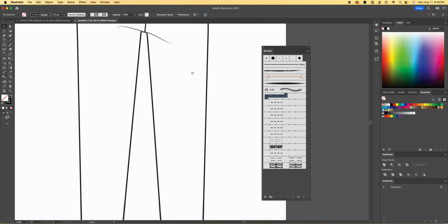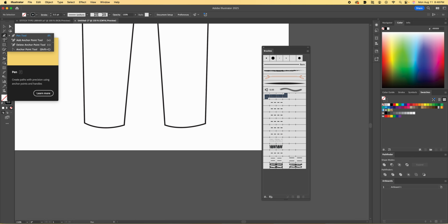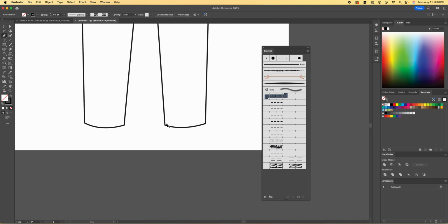Let's say I want to put a 406 stitch on the edge of my hem. I'm going to use my pen tool and draw the line that I want to add the 406 to. Then once I do that, I'll select the line and select the brush that I want. So as you see, it changes this so that you don't have to use the dash effect. If you use the dash effect and you want to take it off or change it, it takes too long to get through all those menus. So that's why it's easy to just use brushes.